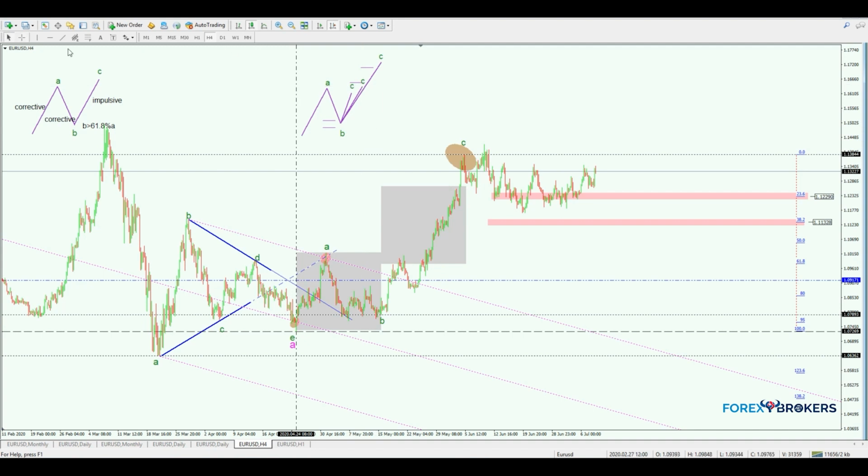Of course, this is a flat that corrects a bearish trend, but if you have a bullish trend, the market may form, for instance, wave A, then wave B retracing between 61.8 and 80%, then wave C, a wave that fails to take these lows here. Because it is a sign of counter trend strength, it explodes higher in a strong third wave, usually of an impulsive move.